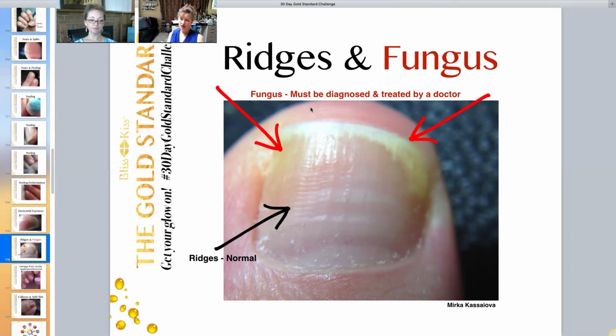If you want to know the difference, this is why we see fungus on toes so much, especially big toes. Our small toenails seem like they grow faster, but it's just because they're so much smaller. For me, I've learned that my big toe takes an entire year to replace itself, and that's not uncommon.